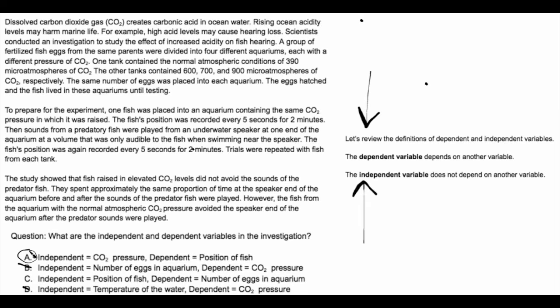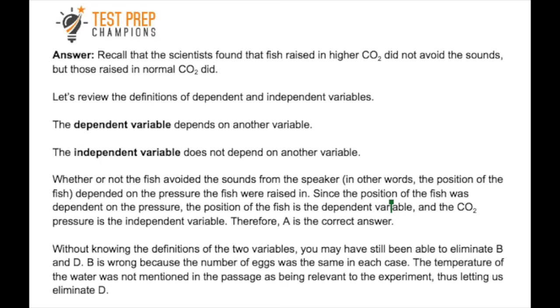All right, and so here's the solution here. If you had trouble with this, go ahead and take your time. Make sure you read this. Just kind of let it sink in. I know it can be kind of confusing here. But whenever you're ready, we'll go right ahead to the next question.